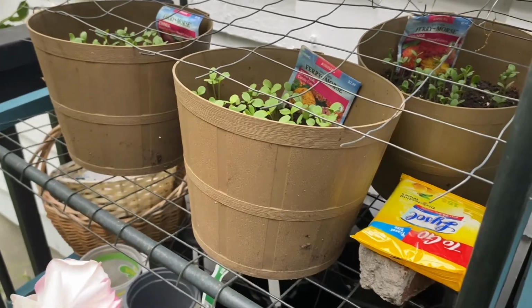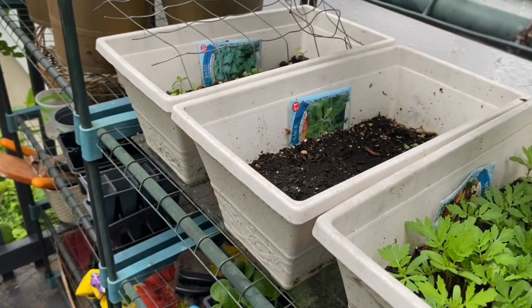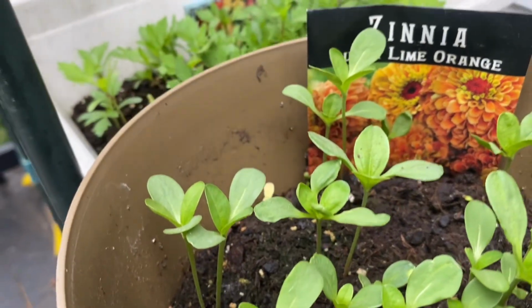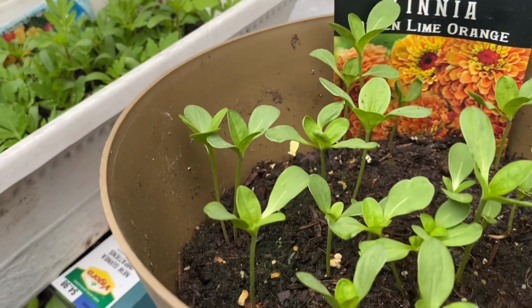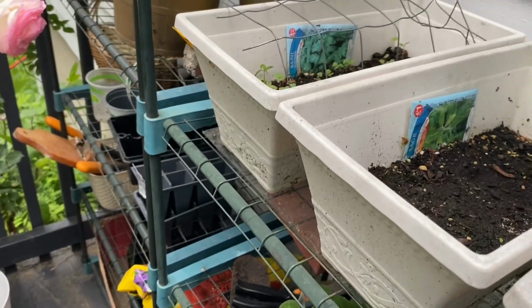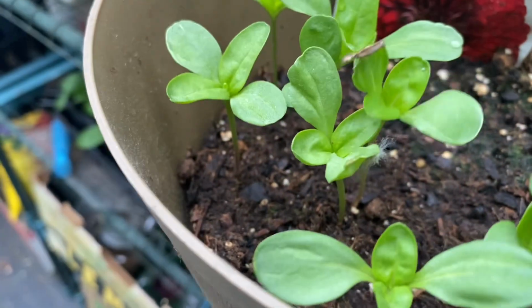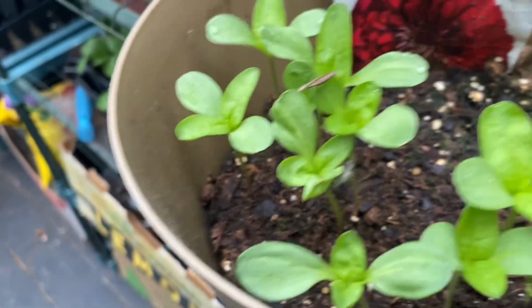I also have some more zinnias here from Baker Creek, and they are doing very well. This is the Queen Lemon Orange, and you can see they're starting to get their next set of leaves, which is fantastic. I also have this one. This is called Bernard's Giant Deep Red, and you can see that they're still seeding out as well. I'm doing pretty good here.